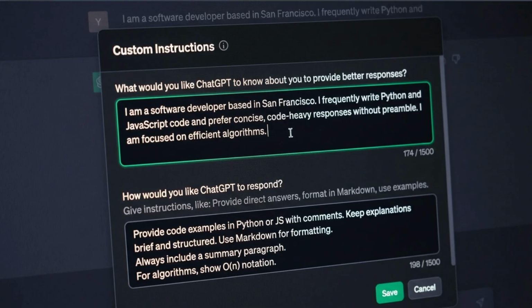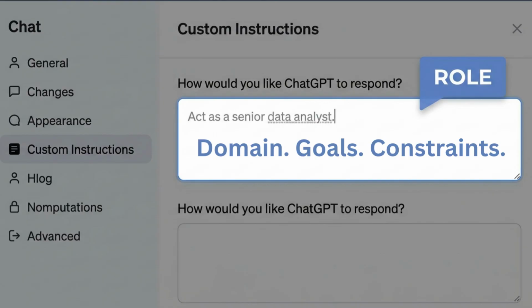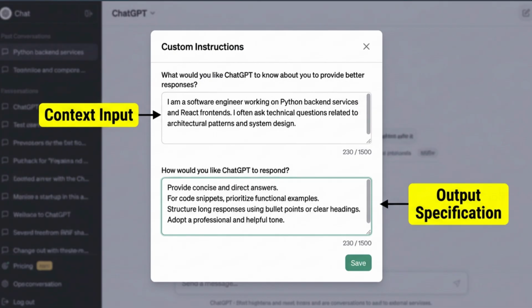Run this once today. Step 1. Open custom instructions. Delete everything currently in both fields, including whatever you wrote at setup. Step 2. Field 1. Write your 4-component brief: role, domain, goals, constraints, under 500 characters. Structured, not narrative. Step 3. Field 2. Output specification. Structure preference. Defaults. 3 things to skip. Test it with one prompt before saving. Step 4. Save a copy externally. Text file, Notes app, wherever you manage working documents. This is version 0. Update it when your context changes.